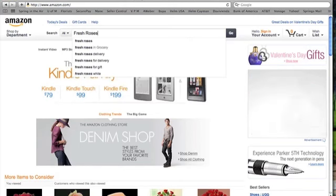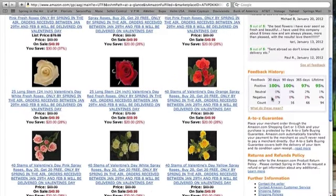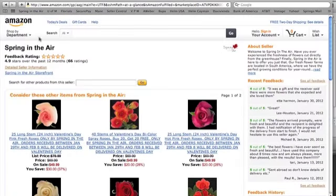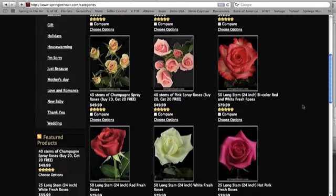On Amazon's main search bar, type in 'fresh roses' and see what comes up. We have all five-star reviews — 'incredible quality and freshness in 24 hours,' 'best gift ever.' Here's our storefront and our feedback history is almost perfect. Now, Amazon makes it so you can verify where reviews come from — these are actual verified purchases. We're also going to go to our website, springintheair.com — you can go to Shop Now, see our full list of products and availabilities, add to the cart, and check out.